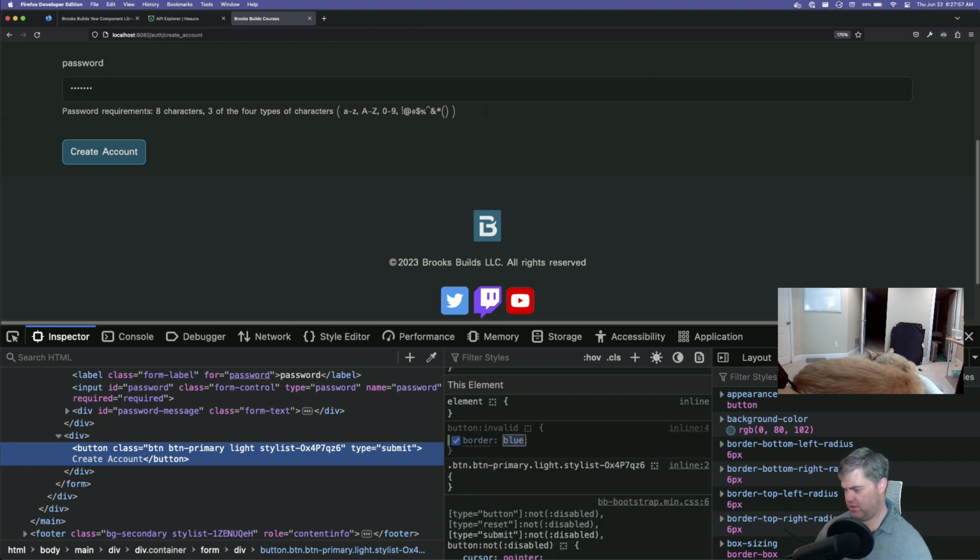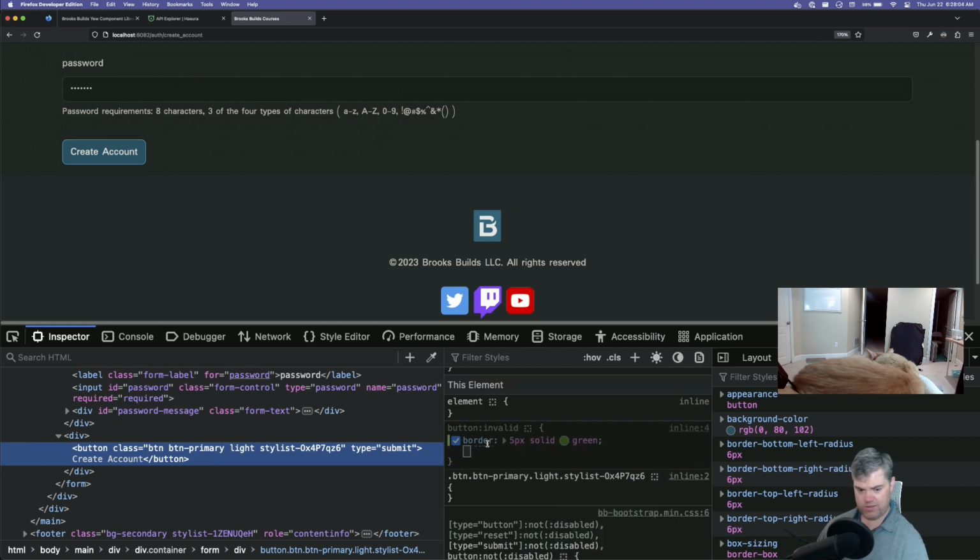So border like 5 pixels, solid green. So you're gray because you're not invalid.